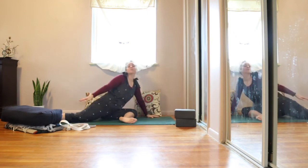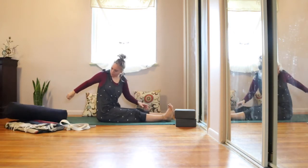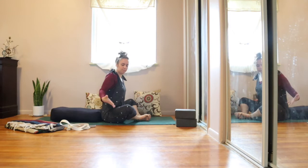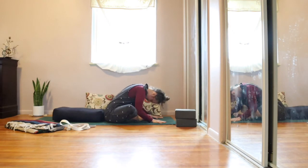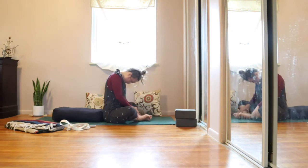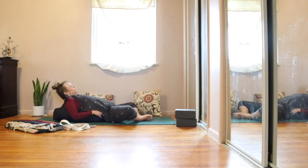As you lift up, bring your right leg to come around. Extend your legs long, find your bolster once more at your lower back. Same way we started, soles of feet together, possibly blocks on your knees, or if your hips feel open enough, you don't need them. And plant palms, release head. Roll up. Find bolster at lower back, roll onto it.